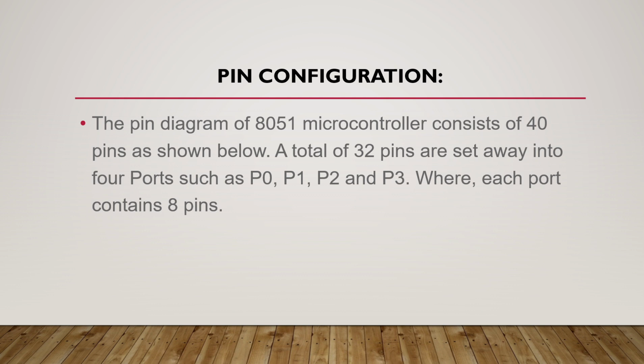The first thing is, the pin diagram of the 8051 microcontroller consists of how many pins? 40 pins, as shown in the diagram. A total of 32 pins are set aside into the four ports. Of these 40 pins, 32 pins are set as four ports, P0, P1, P2 and P3, where each port contains 8 pins.